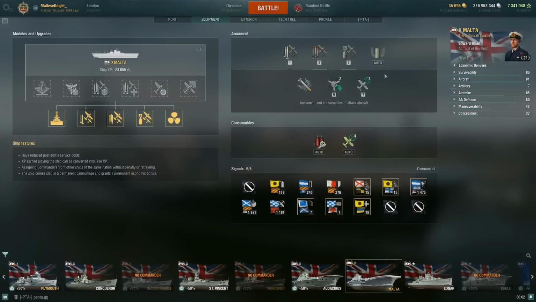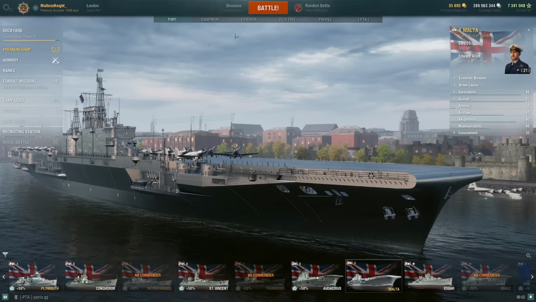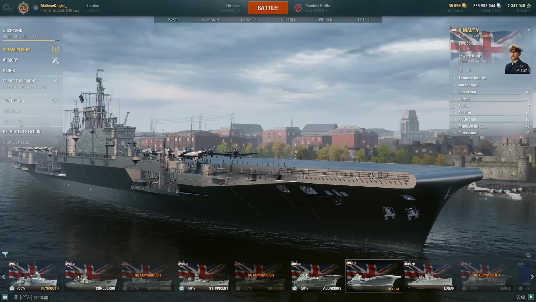But yes, of course we have AP dive bombers, we have torpedo bombers, and we have HE rockets. But I think we should talk about the actual armaments of each one in the game itself, so I don't have to sit in port for 24 hours. But that's pretty much the Malta here. But yeah, let's go into a game with it.